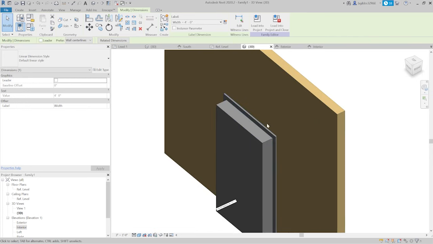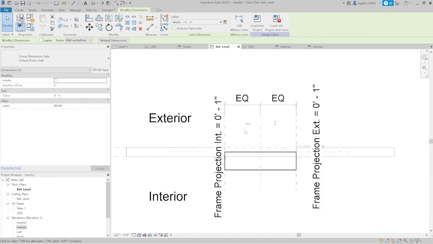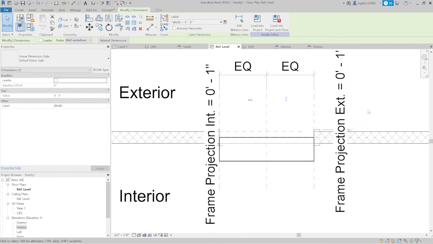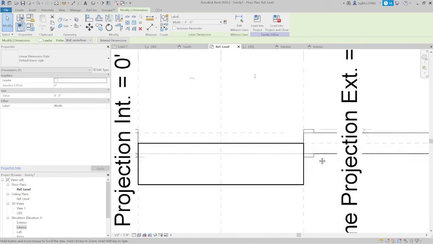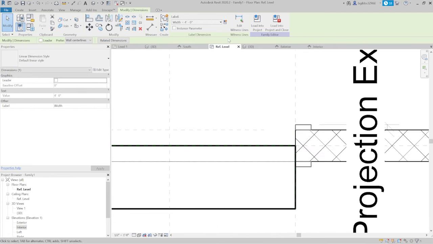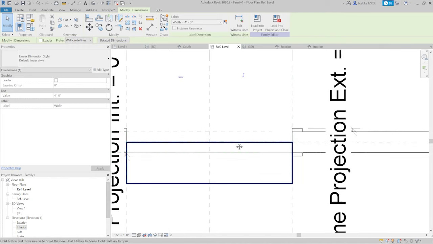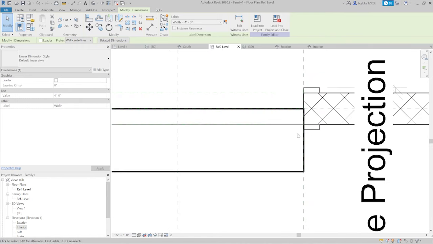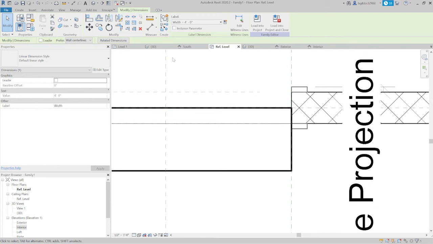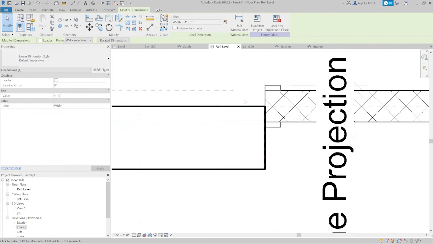But we want it to be within the wall. Let's go back to the ref level and now locate our door within the wall. So I like to simplify because, first of all, this door should be a particular height. We do have a variable for the door width, but the idea is how do you locate it.